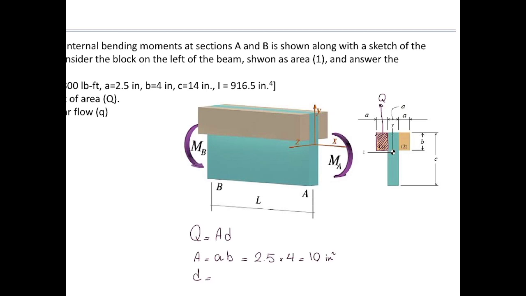The D value is similar to what we have seen in determining the moment of inertia. D is the distance from the centroid of each subsection to the centroid of the entire section. The centroid of the hatched section is at half of its height, so the distance of that centroid to the centroid of the entire section is shown here in orange — I'll call that D. To determine D, we first need to find the location of the centroid of the entire section, shown here in red as Y-bar. The distance of the centroid of the hatched section to the top is B over 2, so D equals Y-bar minus Y_i.